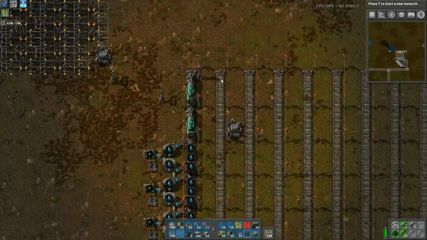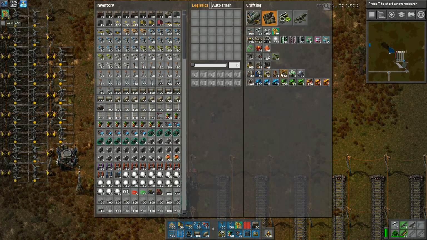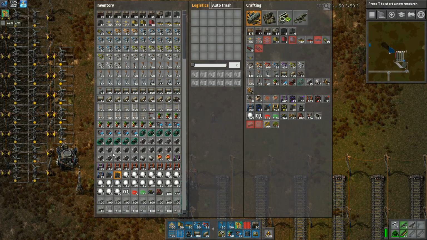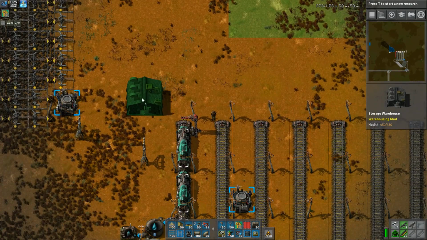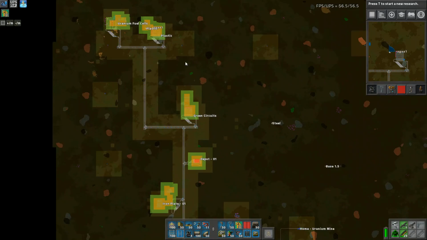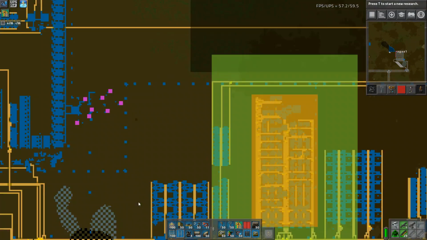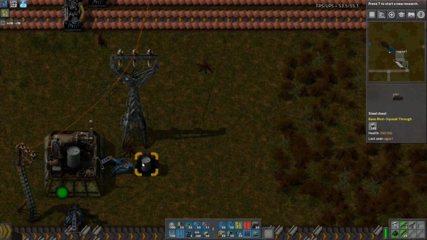And this train will stay here forever because there's only 2 barrels, 2 tanks for each train track. So let's go ahead and build ourselves a storage warehouse. And we're going to need at least 1 storage warehouse just for miscellaneous crap. But let's go ahead and grab some barrels. Where did I build those damn things? Down here.